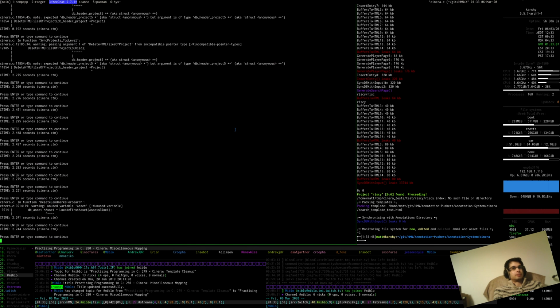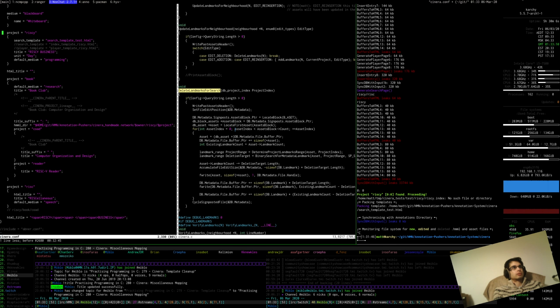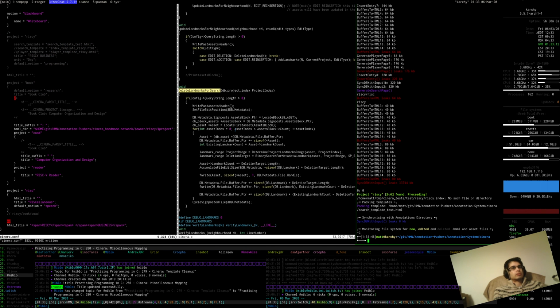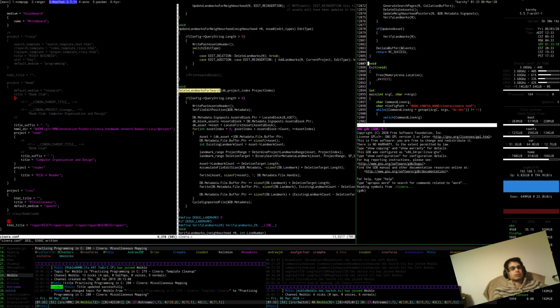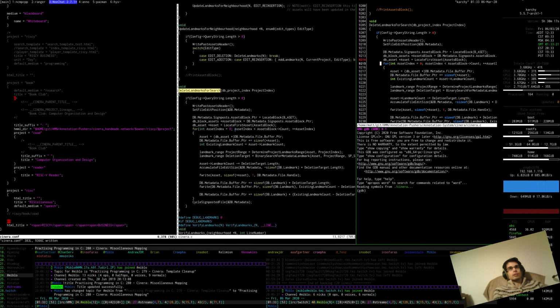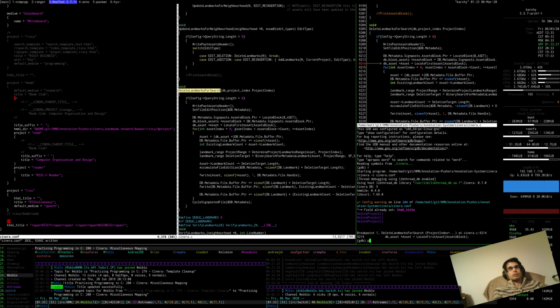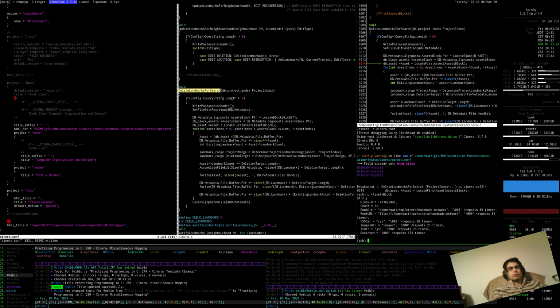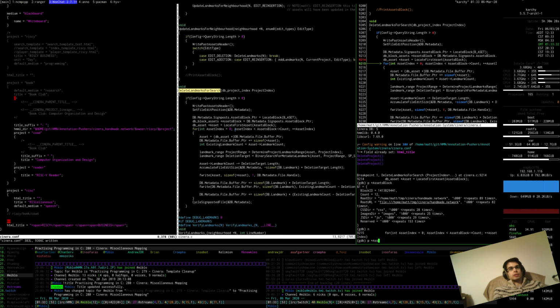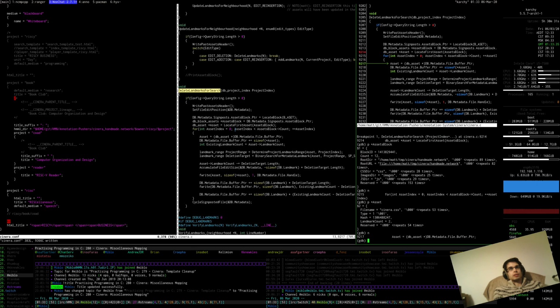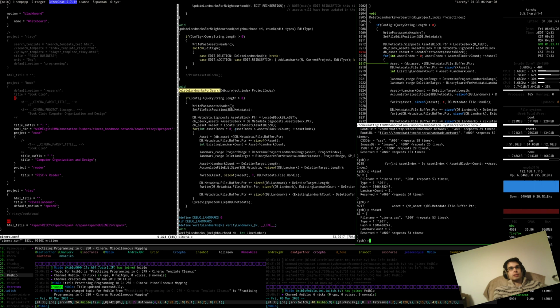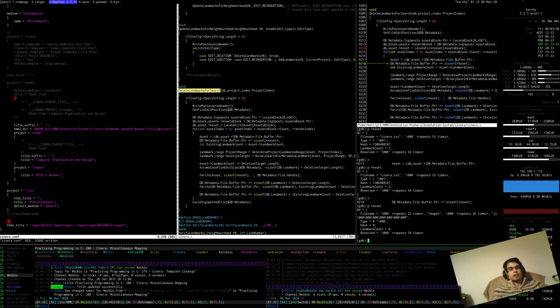So yeah, built it. Right, that looks fine. And that looks fine. Okay, I'll just print that. That's garbage.